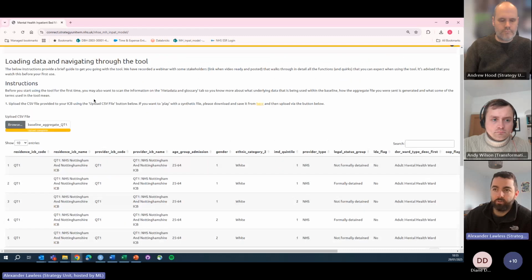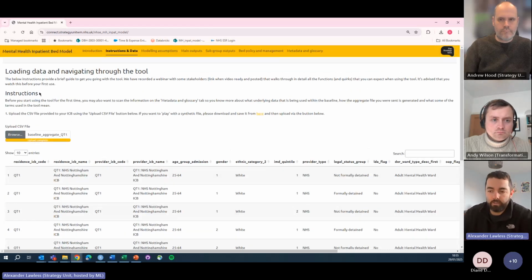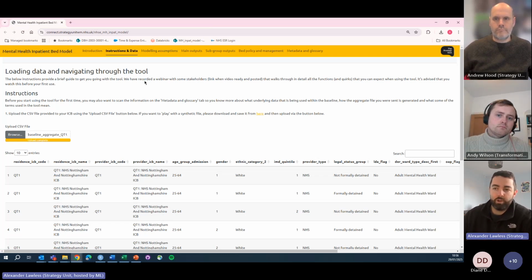On this page, there's also a section about importing parameters, which are linked to our model assumptions. When you pick up the app for the first time, you obviously won't have any preset parameters to import. So first things first, we'll upload the data, and then we'll move on to our modeling assumptions.